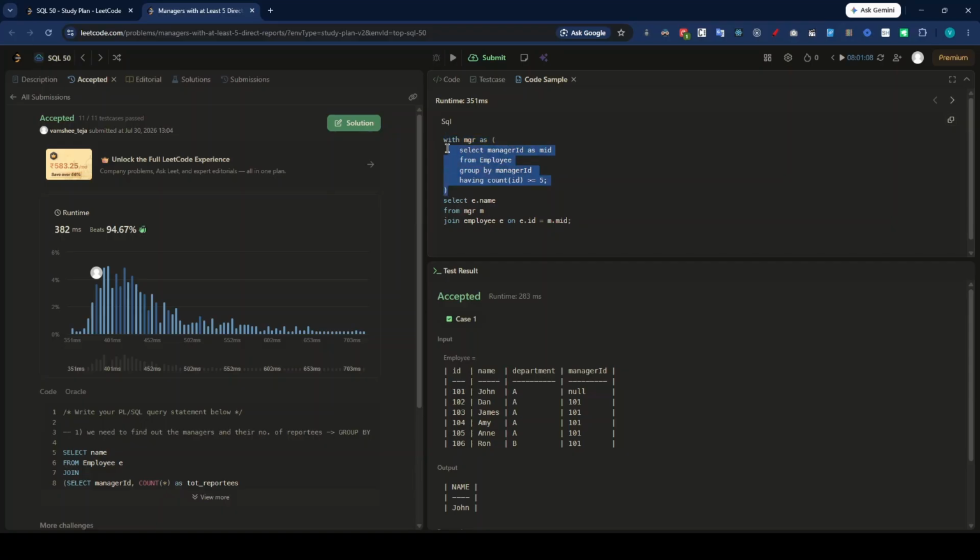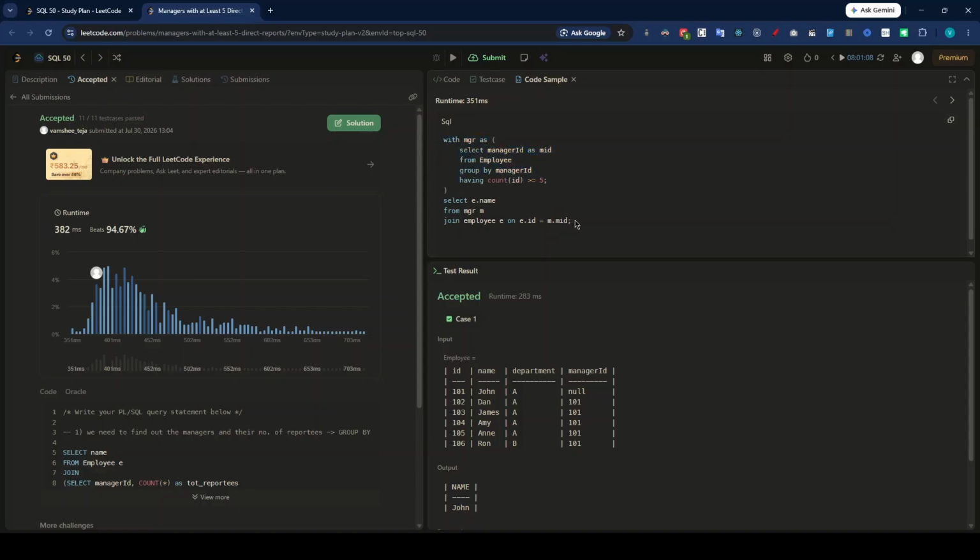It is somewhat similar to our subquery. Basically they are creating a session table, the table name is manager, and then they are joining both the employee table and manager to get the name. We will come to CTEs in later problems.